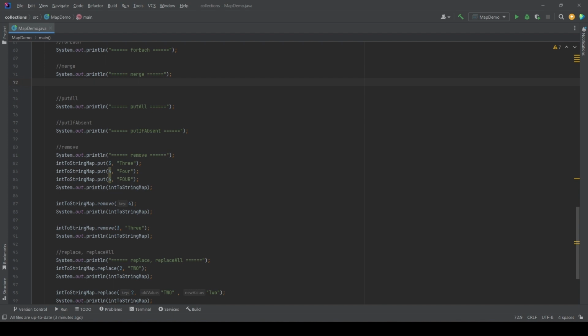What if we are adding another entry with the same key, or if we are trying to add the duplicate key? In that case, we want to merge the values. Instead of replacing the existing value, we want to merge the values. If we want to do that, in that situation, we can use the merge method. So let's try to see the hash map, current hash map first of all.